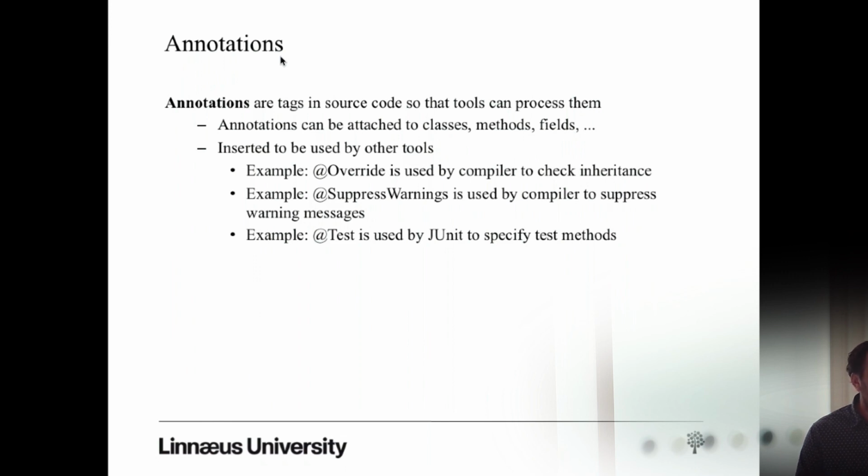And the annotations, yeah, as I told you before, these are like special tags or metadata, and these are the instructions for the compiler. We have already seen, I think, some of the other annotations when we were learning inheritance, like for example override, that tells that this method is overriding the method in the superclass.